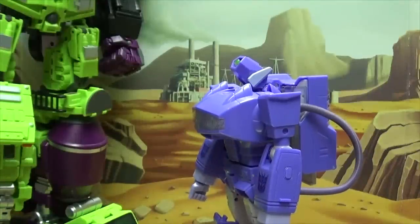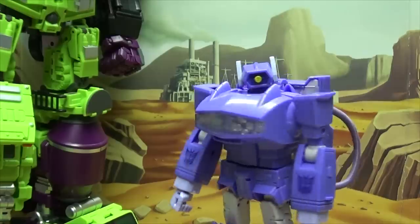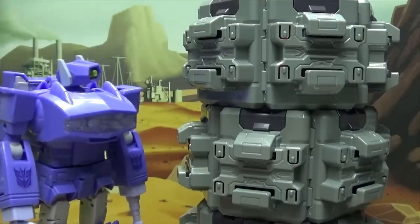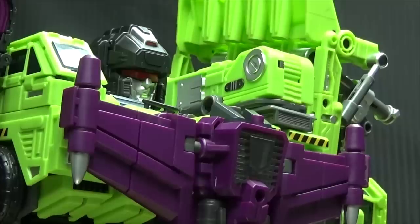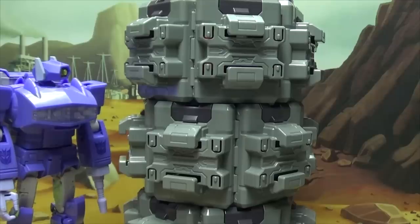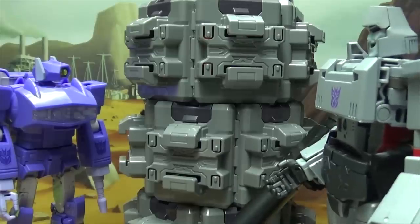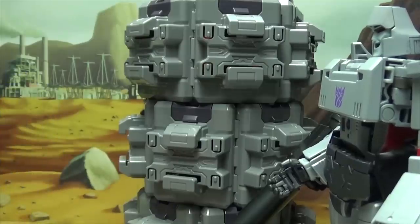I see you guys came together for the big reveal — I'm honored. So now let's finally take a look at the finished... this is not what I asked you to build me. I don't even know what this is. What is this? I don't know, but you're paying for it — prepare for a lifetime of debt. Wonderful. Just wonderful. Wow, look at this. I don't know what it is but it's cool. Can I have it? Yeah, sure, take it. Yay!